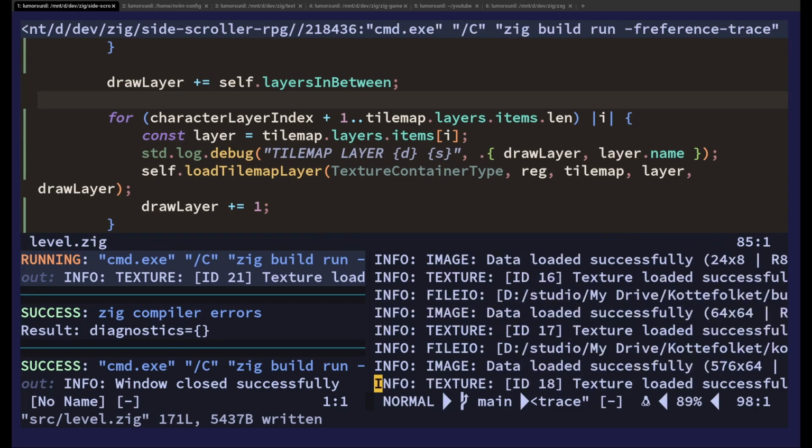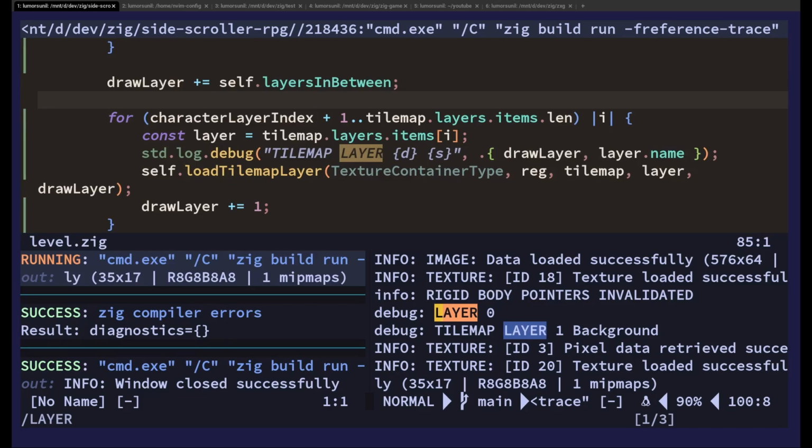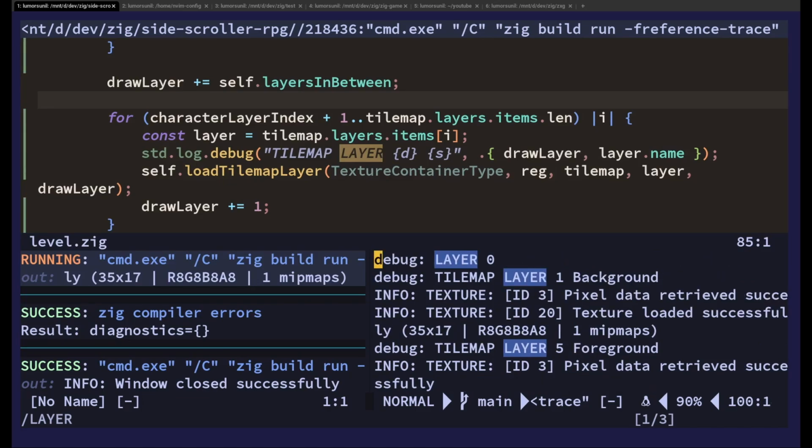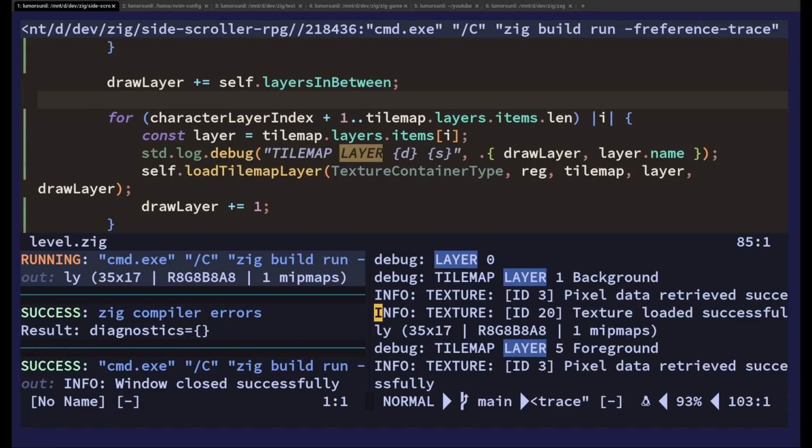So. Okay. So we get layer 0, and here's layer 1, and we can see here that we actually create some texture here, pixel data retrieved. Okay, and we load. So I'm actually not sure about this.